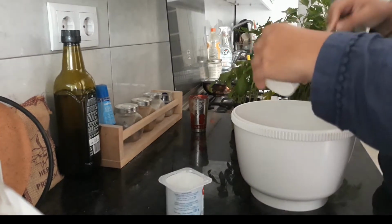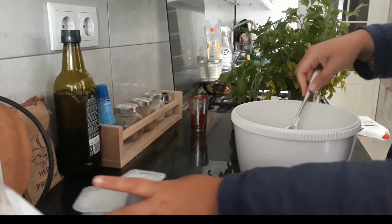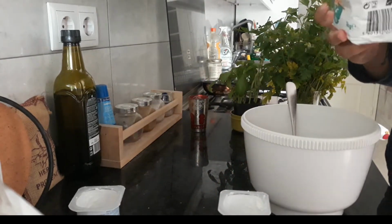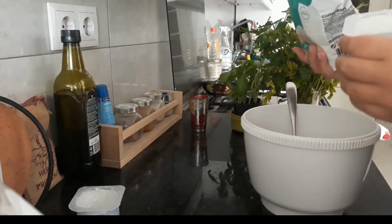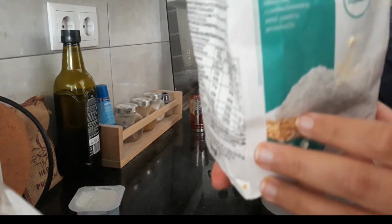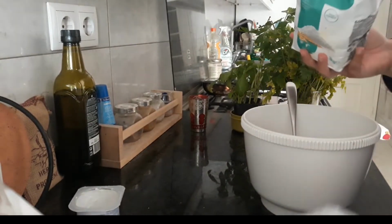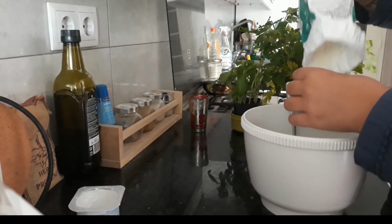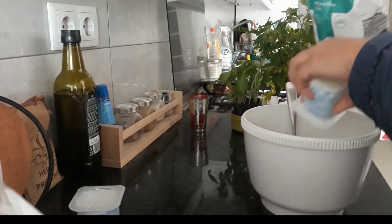And what you'll be adding now is flour. So for the flour, I'm using a thin flour, as you can read here. It's a thin flour that contains ferment already, so that's what we are looking for. The ferment, a flour with ferment already. Obviously, if you are using a flour with no ferment, then you can add it.